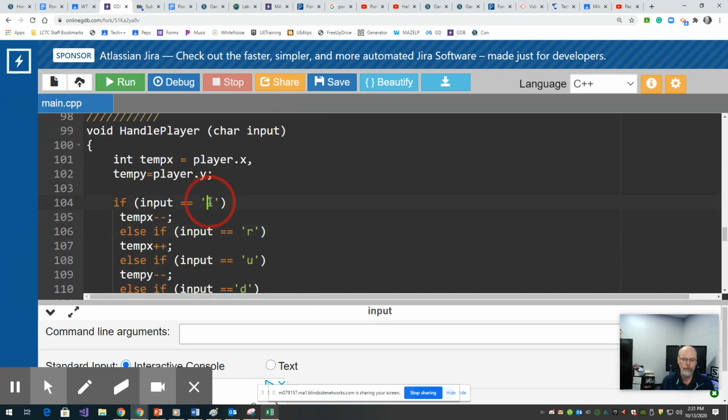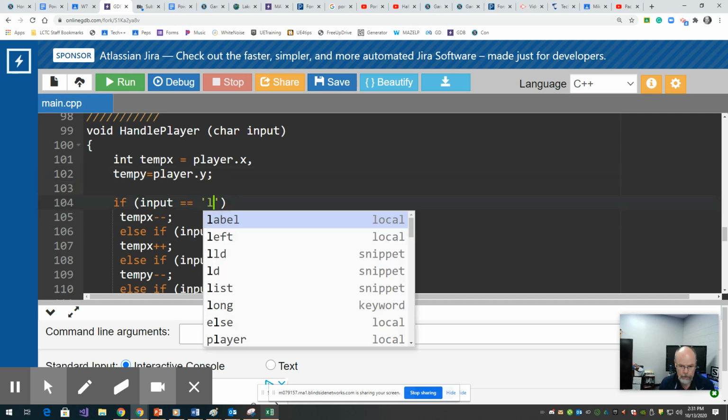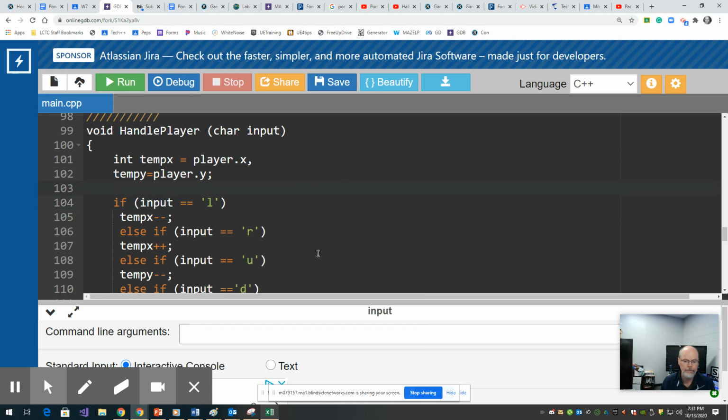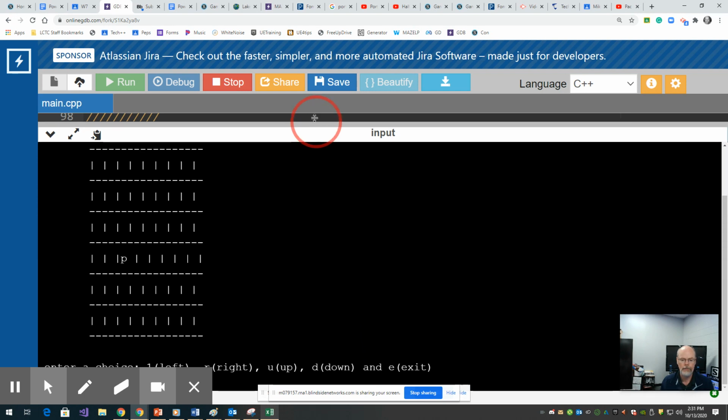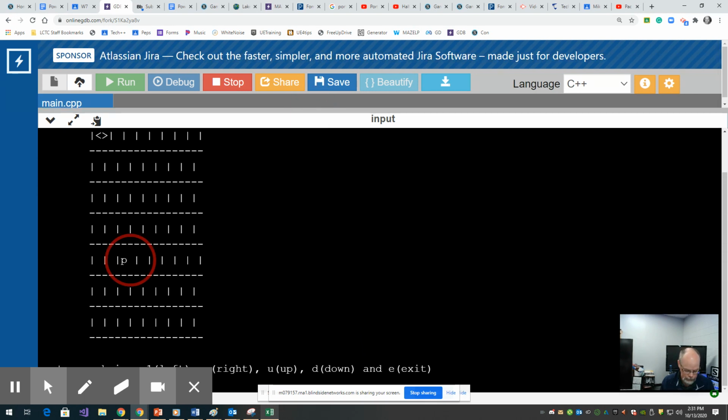So here on line 104, you would put the number one, and you're copying. Now look at the difference between a one and an L. It's really hard to tell, but L is the key that I want to hit. So let me go ahead and run this version again. Size this up so you can see me. Now the player's here, and I'm going to do L enter, which moved me over one, and then L enter, which moved me over to the last position. And next time I do an L enter, I'm going to wrap around. And I wrapped around properly. So if I touch R and hit enter, I'll go the other way.